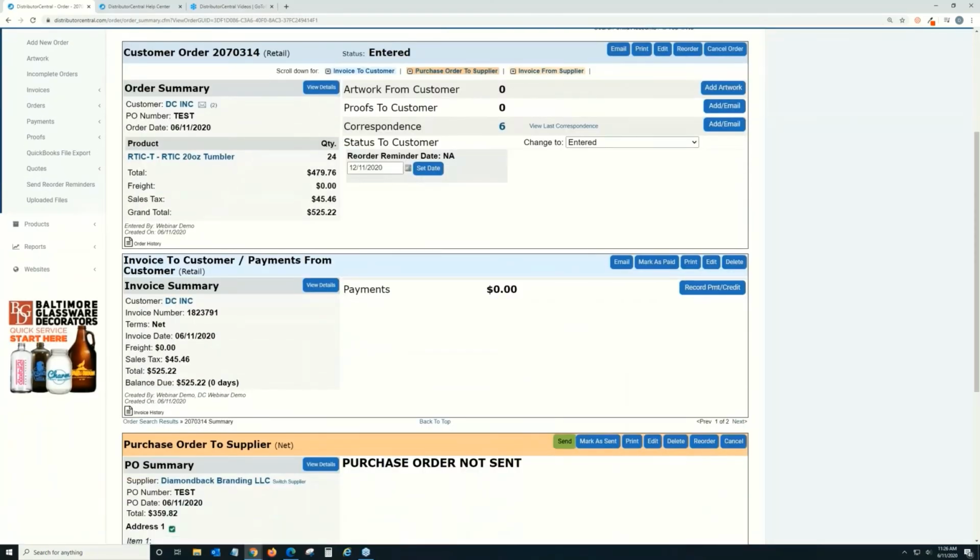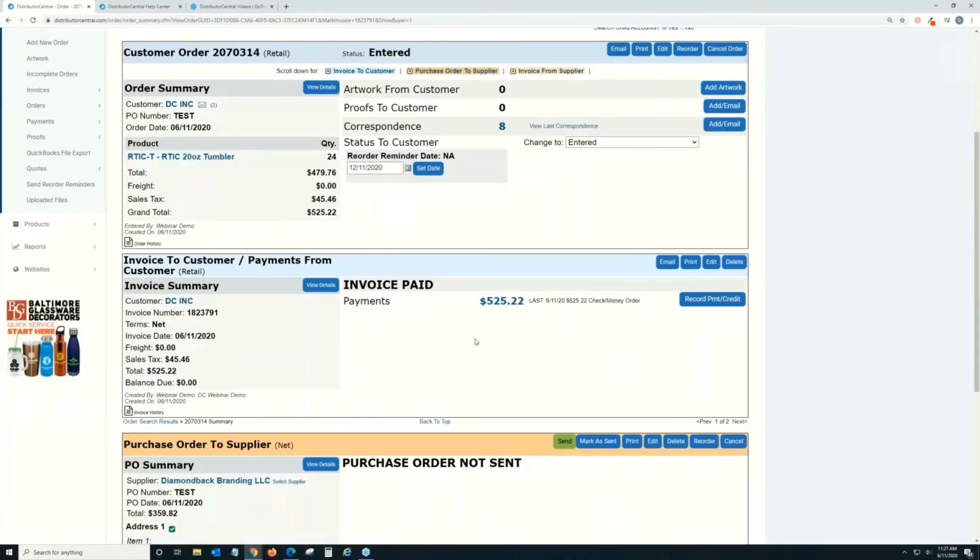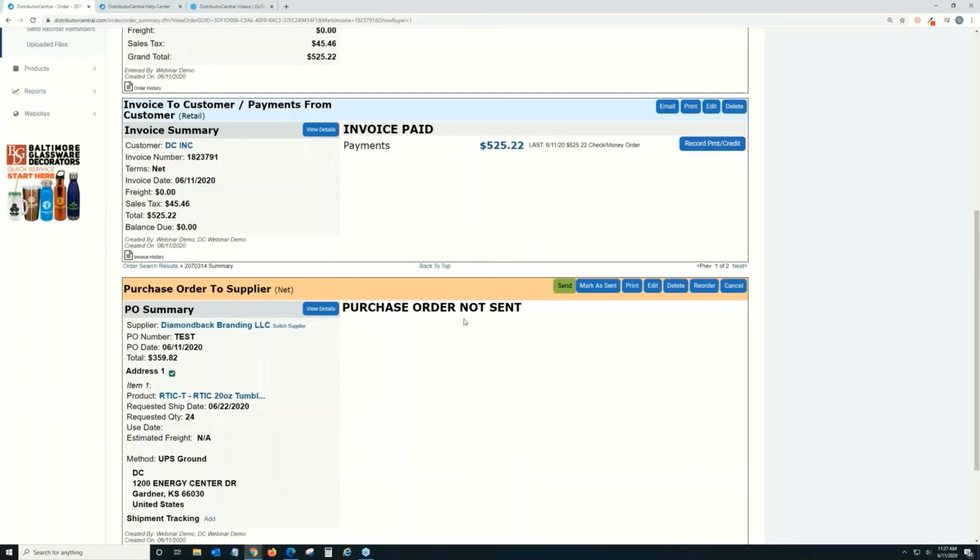So like I said, if you're using one outside of Distributor Central and they make a payment, if you're using one of the merchant accounts that we use, it'll automatically update here and say it's paid when it's paid. Otherwise, if you're using Square or, like we talked about, QuickBooks, you can come in here and just mark as paid. And now you can see it's marked as paid, so you know it's been paid. You can add comments to it if you need to. But that's how you can go in there if you want to use an outside merchant account or a different means of payment instead of going through the ones that we offer that we're integrated with.